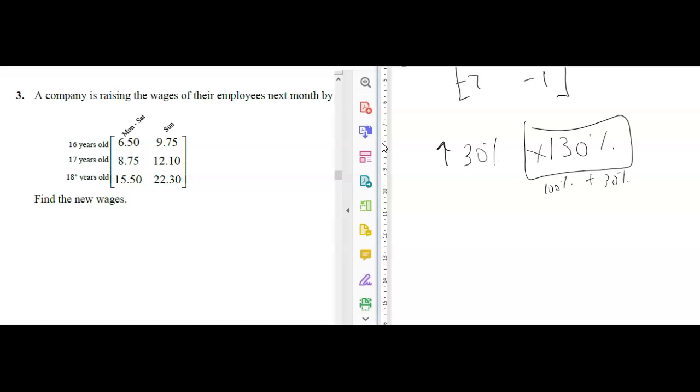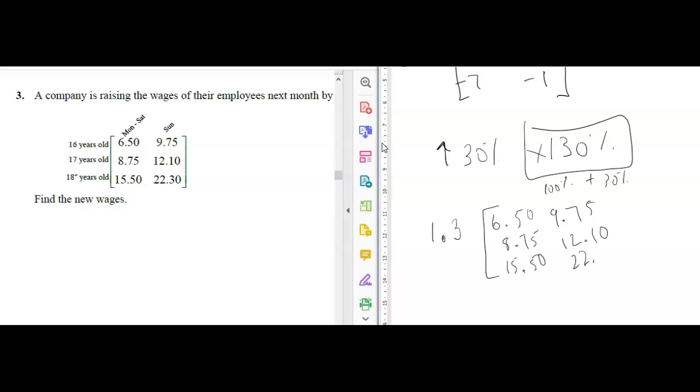Okay, so our scalar multiplication, don't multiply it by 130. We've got to write it as a decimal, so it's 1.3. And then we've got 6.5. Now I'm already thinking I'm going to do this on my calculator. Even though I'm doing decimals at the moment with my year 7s, you probably don't want to be sitting here while I'm doing all these multiplications. So let's just put the 0 on there.